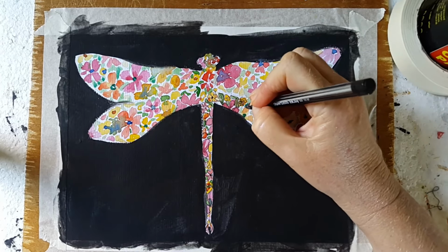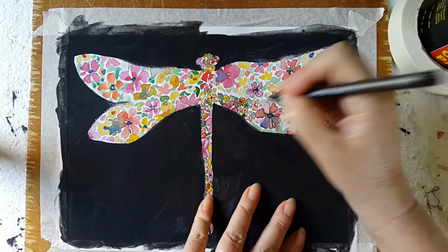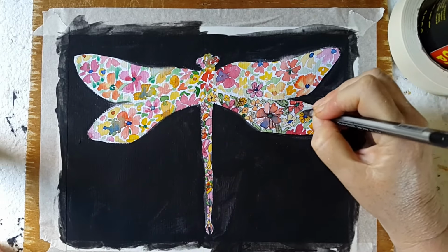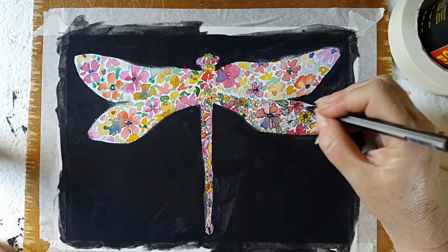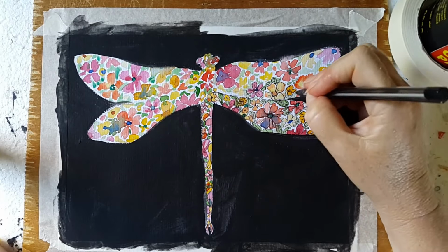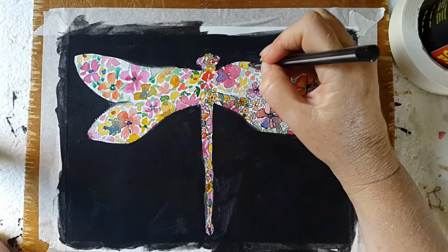Now I'm going in with a black pen and doing outlines. I don't know, what do you think? Should I have left it just sort of raw watercolor, like on the left side? And now you can see on the right side the pen work is coming. I like both. I actually have to be honest, I like doing the black outlines. It definitely gives it a far more detailed look. But then I do also like the look of the raw watercolor on the left. Interesting. Let me know what you think in the comments below, because I think now I don't know what to think. They're both very different, I guess.